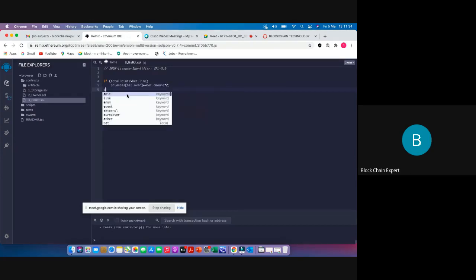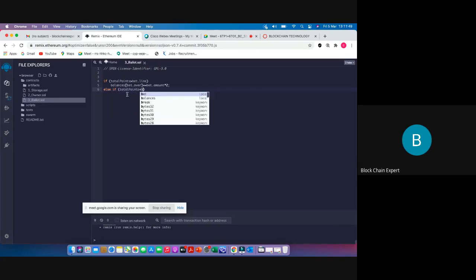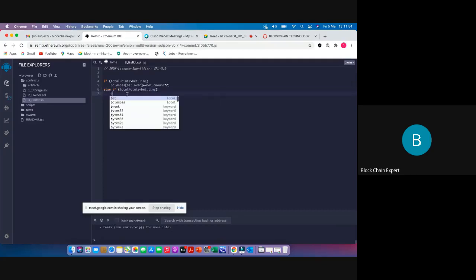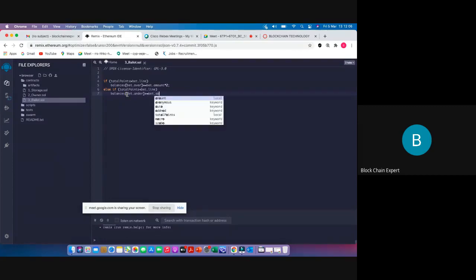Then we use else if. It's written with a gap: else and then if. Else if total points less than bet dot line, we shall say balances of bet dot under will be this plus bet dot amount times 2, a semicolon.